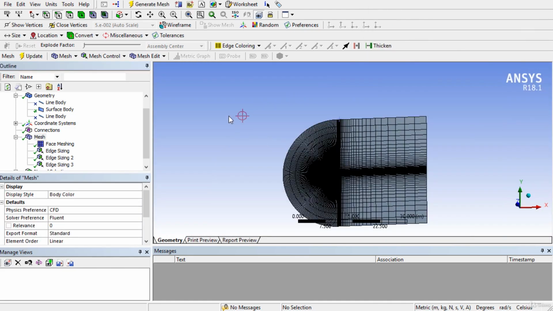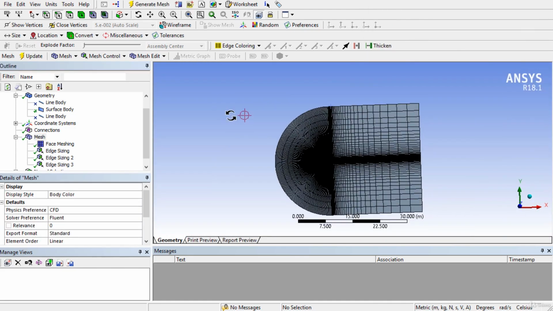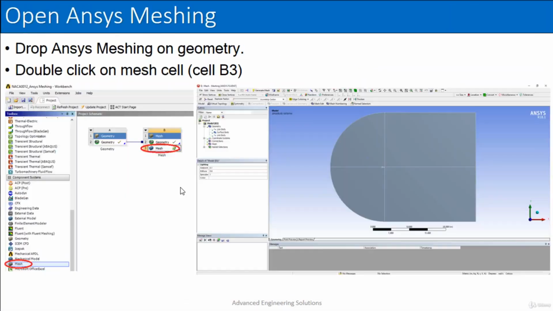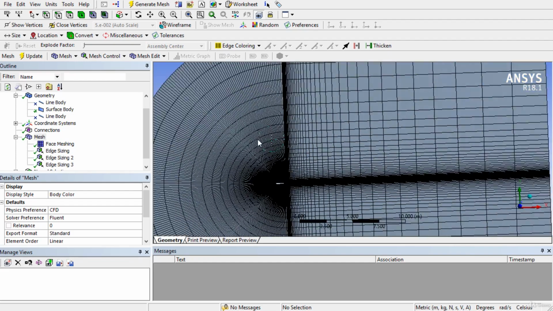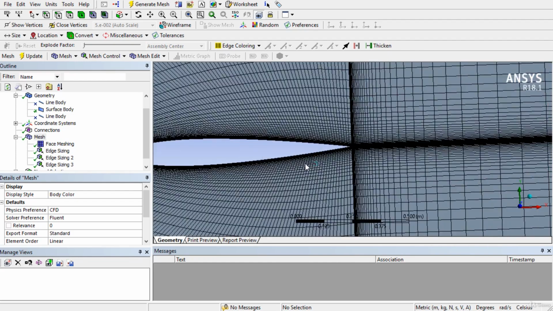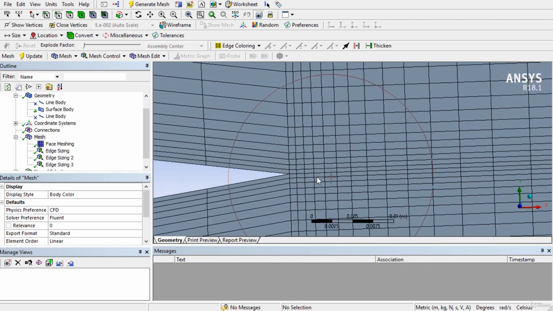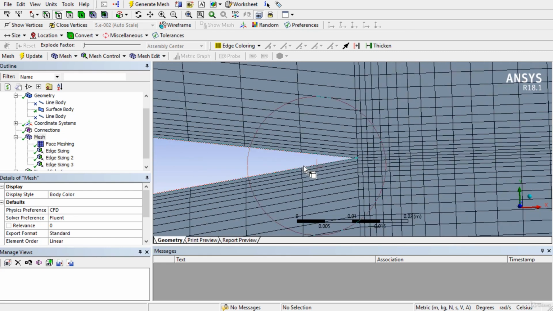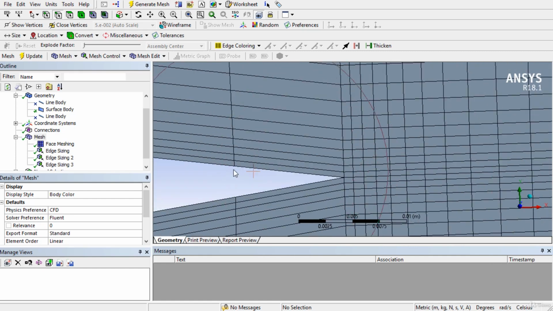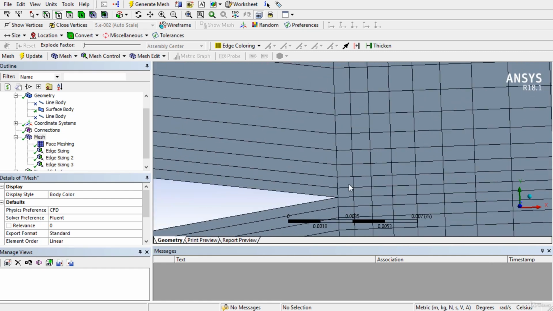So select this edge and apply, and then again click on generate or update. So the mesh is the same as we showed you in the very first slide, the title slide. It's not similar, it's the exactly same mesh. So you can zoom the view and check that the mesh is very fine. And if you want, you can also grade the mesh on the airfoil so that you can have the same size on the upstream and downstream of the airfoil at the trailing edge.